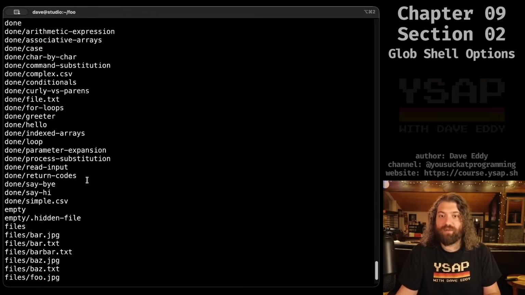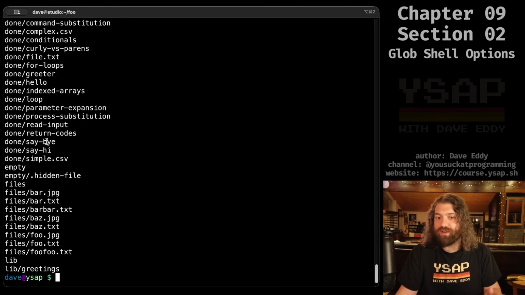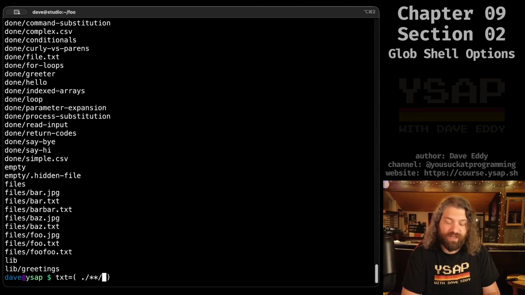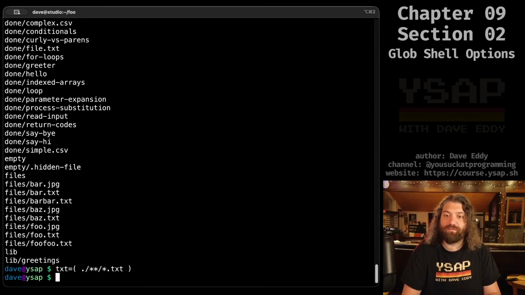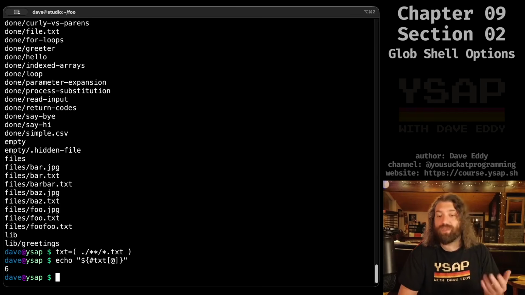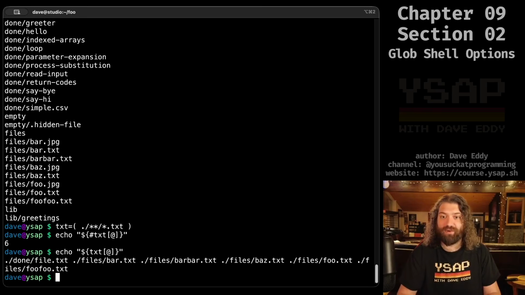So when I do this, I will get the same output as find. It might be slightly out of order, maybe slightly different, but it will have all the same files. So bash can recursively find files in glob based on that, which is pretty cool. And you can do some really cool things with it, because I could do something like this. I could do text equals, make a new array, and I could do something like, hey, find anything that is a text file. So now, if I print the items in that array, let me remember the syntax, there we go. There are 6 text files that were found. If I print them out, here were all the text files that were found from that glob.